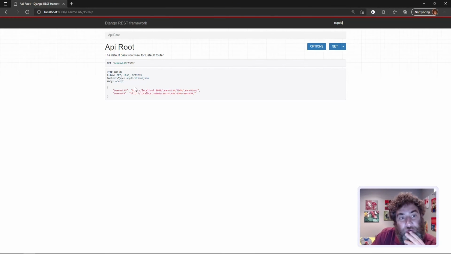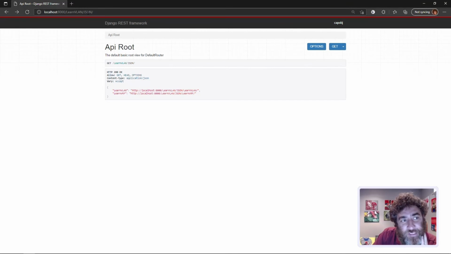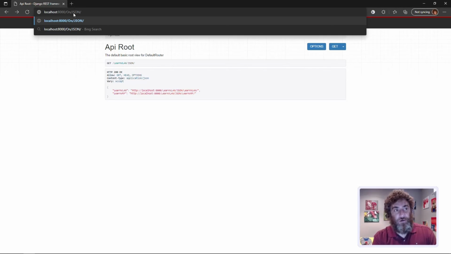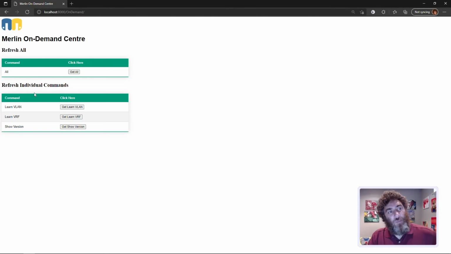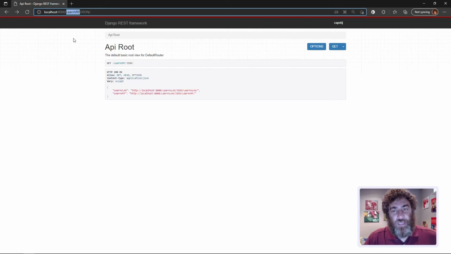So what I might do then is actually leave it like this and let people pick what they want. So there's VLAN, there's VRF. VRF is working, by the way. Now this might not be a bad thing. What I think I might do is have, instead of JSON here, or instead of even learn VLAN, sort of like I have here with the on-demand center. How I have on-demand. What I might do is change this page, this REST page, into its own high-level thing, and I can just have REST API here, which presents this page, and then people can click their own. I think I'm going to do that. I'm going to refactor that.